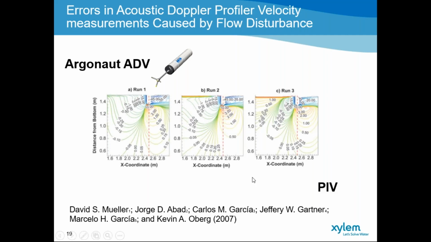In this case, you will see the percentage difference in velocity if there was no instrument in the water versus with the instrument itself. You can see around 0.2 to 0.3 meters away from the instrument, you see a 1% error of the velocity itself. Then as you go further away, that percentage gets lesser and lesser. The closer you get to the instrument, the more drastic that impact is.